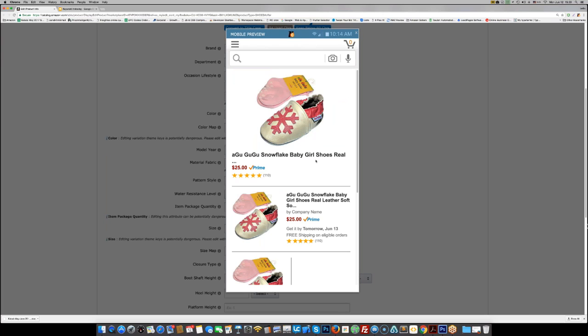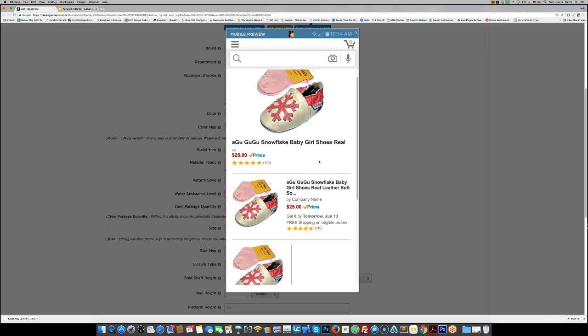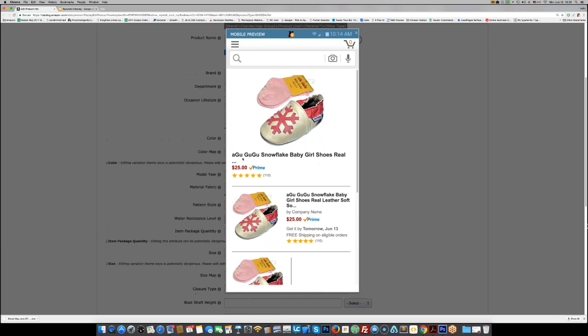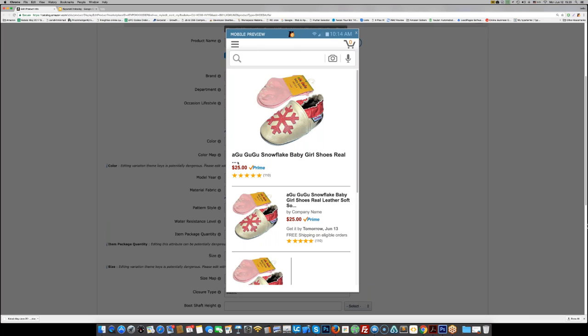So it's very important to optimize all of your listings for mobile, and there are many different screen sizes. In this example you can see how the title is cut out at a certain point, and in this case only about 55 characters are shown. So you want to make sure that your best keywords appear up front, so that it gives the most valuable information for the buyer. They just have a few seconds to decide if this is what they actually want to buy.